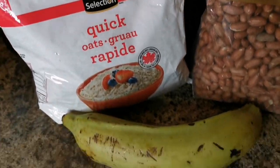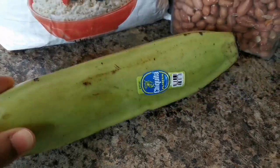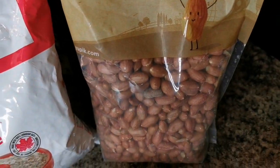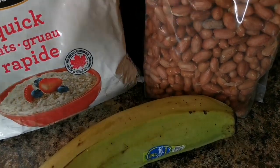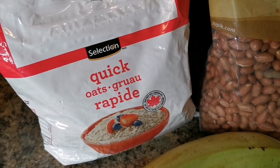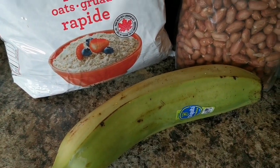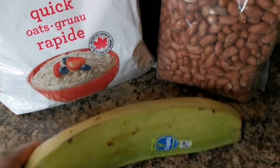We're gonna make some plantain. Although the plantain looks beat up, it's still good. So we're gonna make some plantain oats peanut porridge. Usually sometimes you can put a little bit of flour for thickening it up, make it get thick and nice, but no, we're gonna put some healthy oats. Good for your cholesterol level, lower your blood pressure and all of that. Lots of protein, lots of fiber, lots of iron, super healthy, super food.